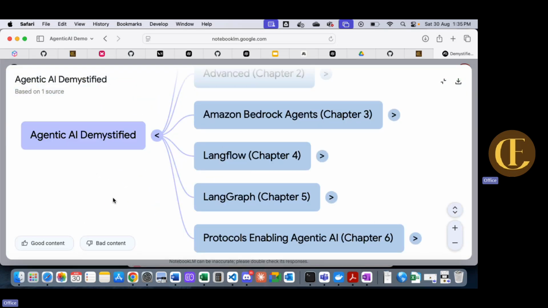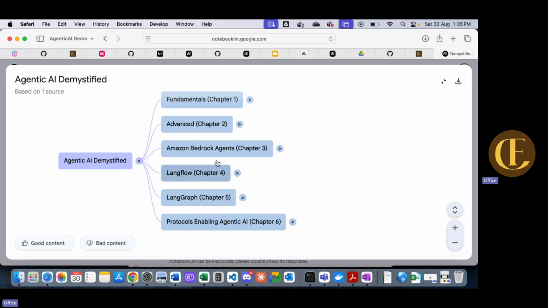Okay, so see, it has created an interactive mind map over here and has followed the chapter outline which I've done. See, I've tried it with different data sources. Now obviously, in the book, there is a chapter outline that we have created, a table of contents. But even if you didn't do that, it will go through it, put concepts together with other related concepts, and come up with that, so that you're able to figure out what exactly is happening. Right? So let's take a look at this.